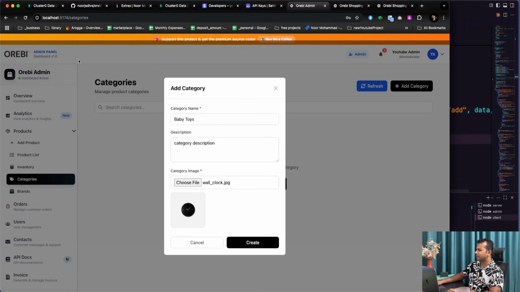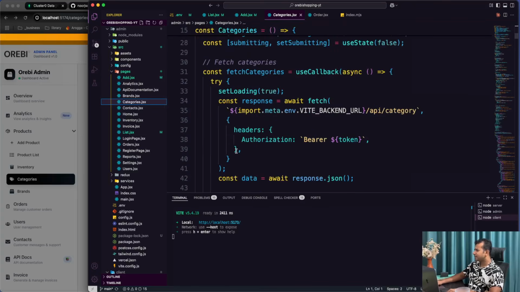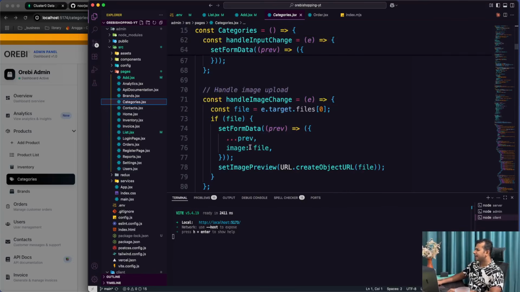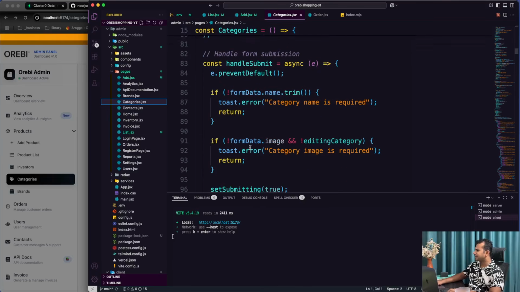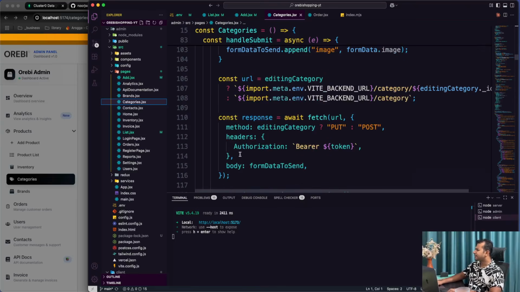Okay, which is going to be coming as a variant token, but this is not for the product, this is for the categories. So let's go and click on the categories. Okay, API category, this is the fetch category, but we need to make that handle image, handle submit. Category name required, category name required. Yeah, this actually happens to be there.